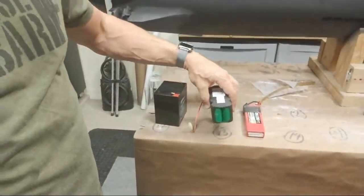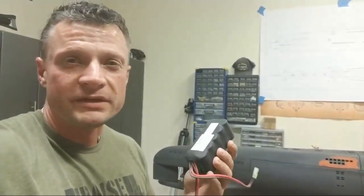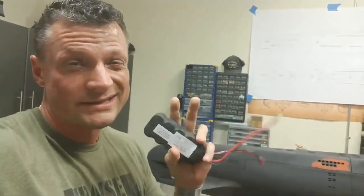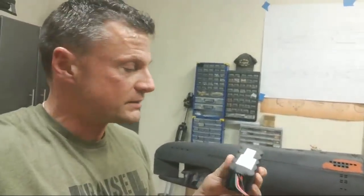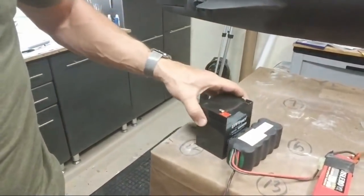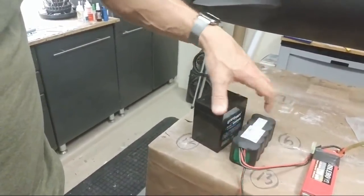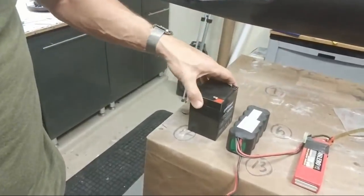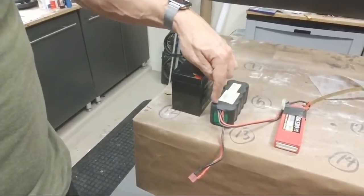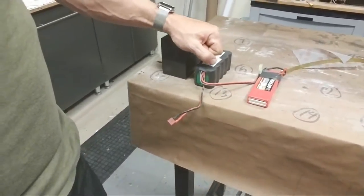The other one, which is a little bit more modern, is these nickel metal hydride batteries. I've had good luck waterproofing these by utilizing heat shrink, putting them around the outside, sealing the ends so you can run these quasi in the wet or obviously inside the cylinder. But you can see these are both 5,000 milliamp hour batteries. There's actually not a massive size differential between the two of them. Maybe a little bit of weight. I could probably weigh it, but a little bit easier to work with because you've got different configurations of batteries. You can have like the AA size, the C size, the D size batteries for those nickel metal hydrides.